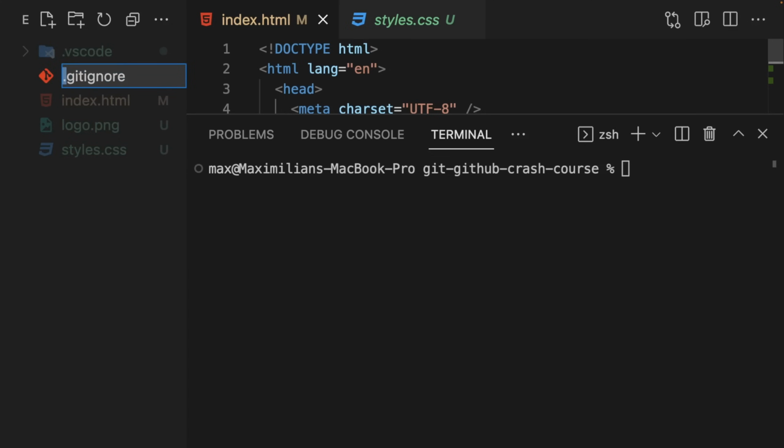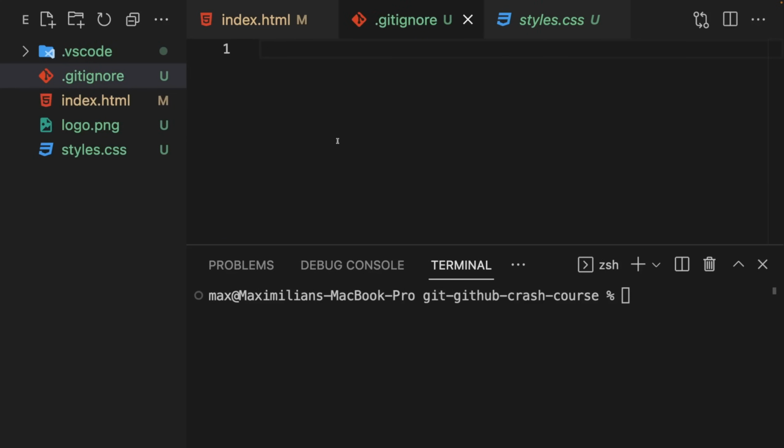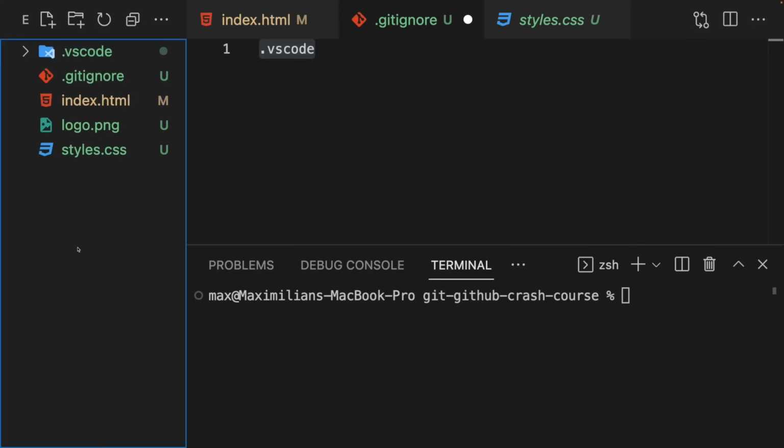The leading dot is important. This file allows you to specify folder and file names of folders and files that should always be ignored when you run git add. In my case, I would add .vscode here to tell Git that this folder and all the files and folders inside of it should always be ignored when I git add all my files or any files or folders that include that folder.